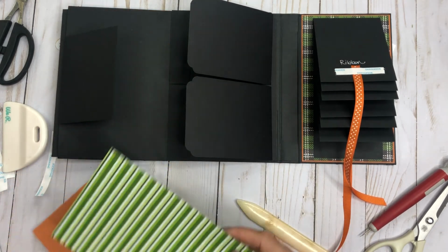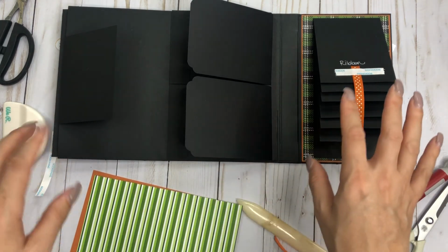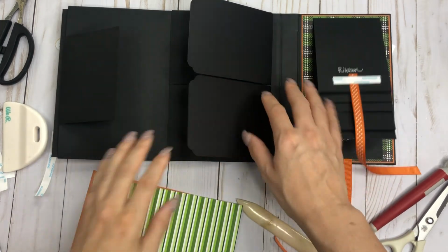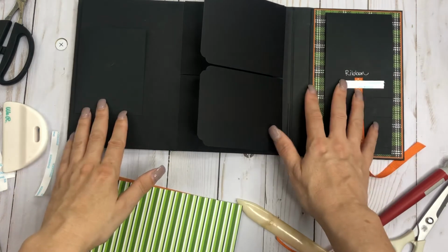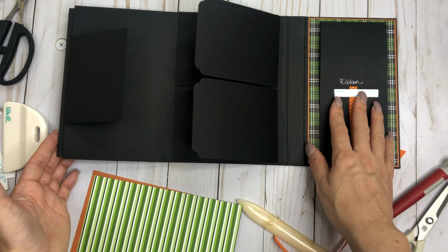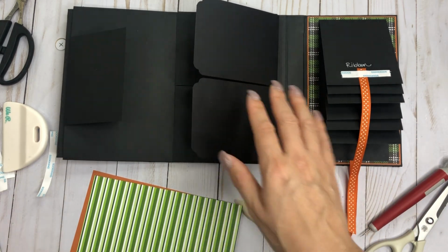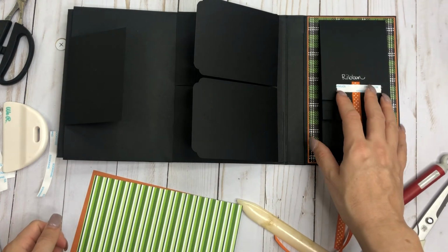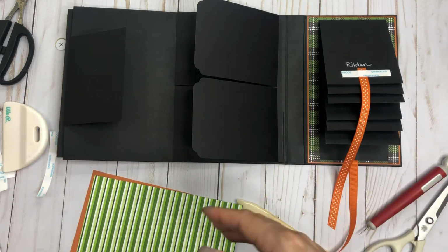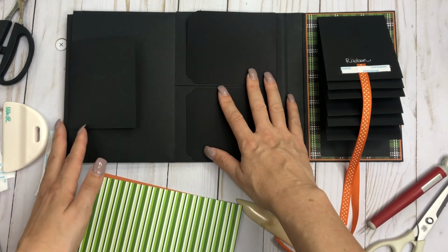And just a rule of thumb, it helps me, totally up to you guys, but when I am cutting an album, if I know that I like a certain style, a folio or whatever, I will cut it a few times so that I have cuts already done when I want to make the album again. It helps me make albums faster if I already have all the papers pre-cut and ready to go, because you have everything out. You have the measurements, it's fresh in your mind, so it's a little easier just to go ahead and cut it out.